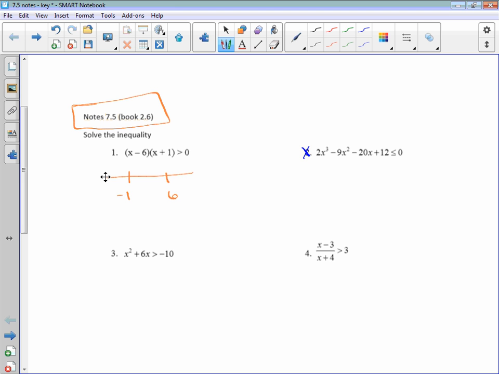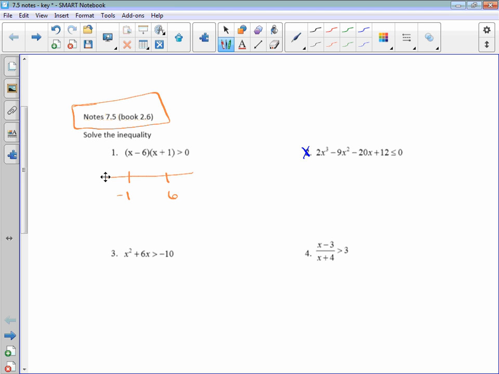All right, guys. If you look at your factors, I'm going to give you a little shortcut that you didn't know before. Do you see how these do not have multiplicity? Like they're just the first degree. That means your number line is going to alternate. Like it's going to go positive, negative, positive, or negative, positive, negative, okay? It's only if there's a multiplicity of 2 that it's not going to do that.